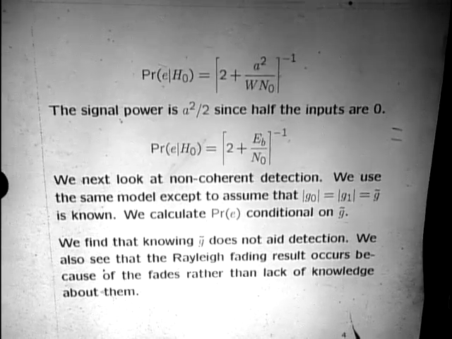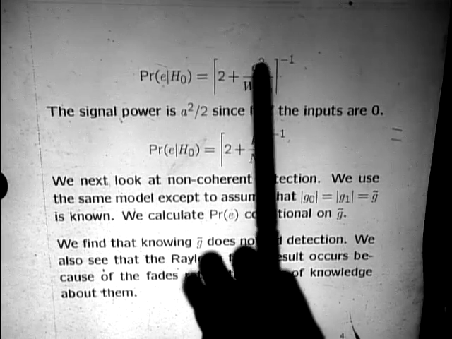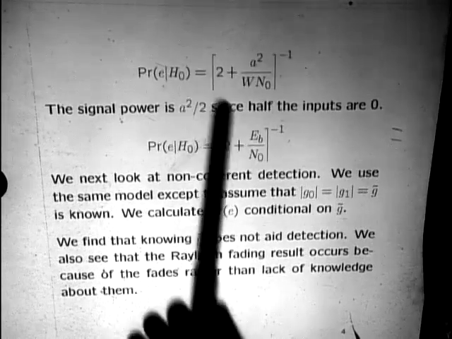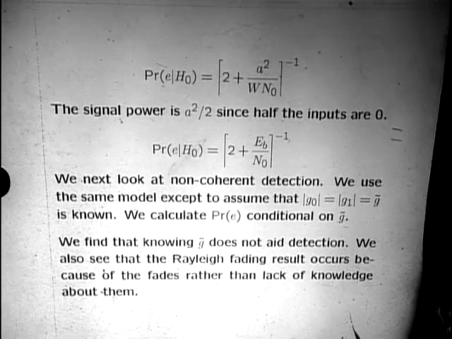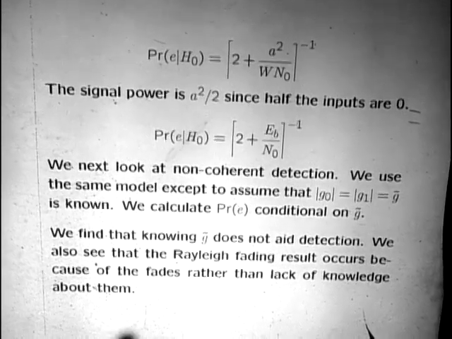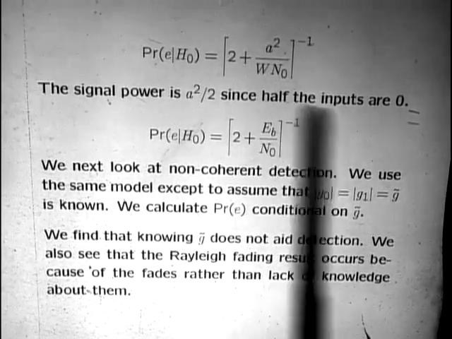I mean, the thing that we see is a quadratic in A. So we're sort of assured that we're doing the right thing, and we're also assured that the reason why this result is so awful is just that sometimes the fading is so bad, there's nothing you can do about it.